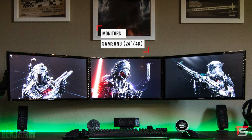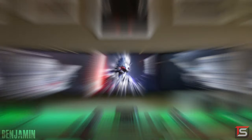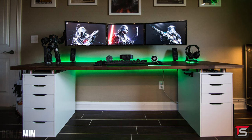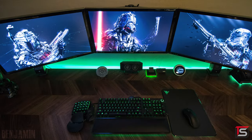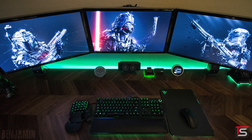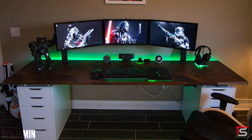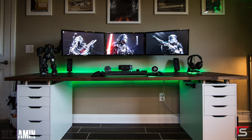So we got three Samsung 4K monitors mounted against the wall with the cables being routed through the wall. You guys might be wondering where the hell is the PC — I'll show you guys soon but try and figure out until then. The desk is really nice. He's using the IKEA Barkarboda countertop which looks really cool with that arrow style texture. He's also installed a few capital legs to add some space between the tabletop and the Alex drawers, and it looks like he used that space to store a few things.